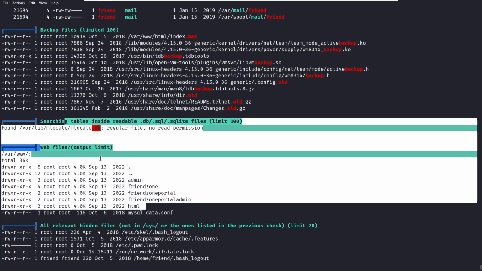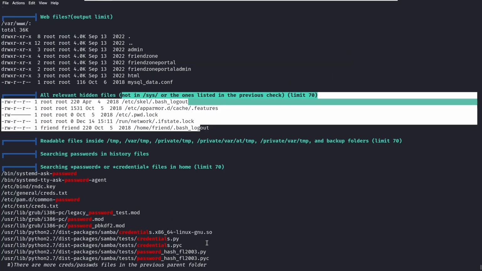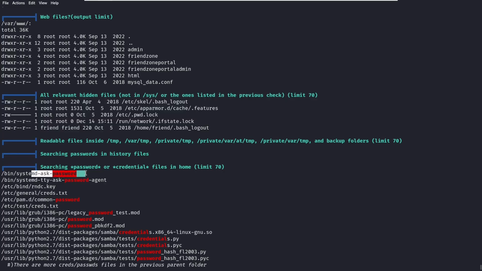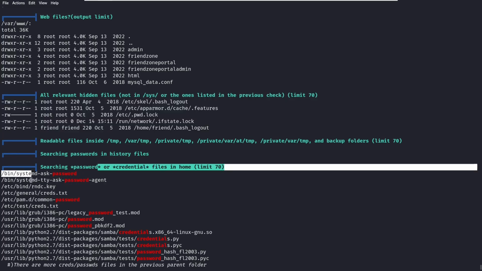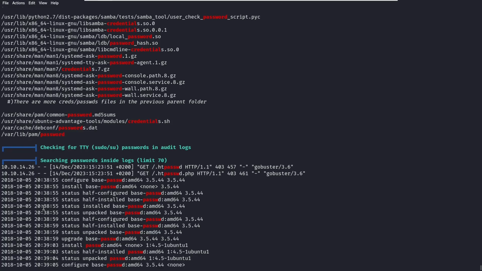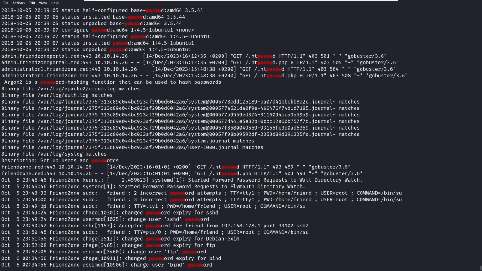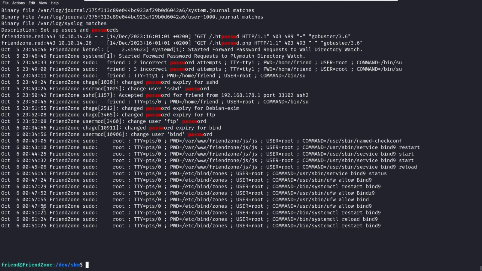Kind of going through all of that already. All relevant hidden files not in /sys, it's all fairly generic. Password or credential files in home, that's just any file name that matches password or credential. Passwords inside logs. Nothing there.